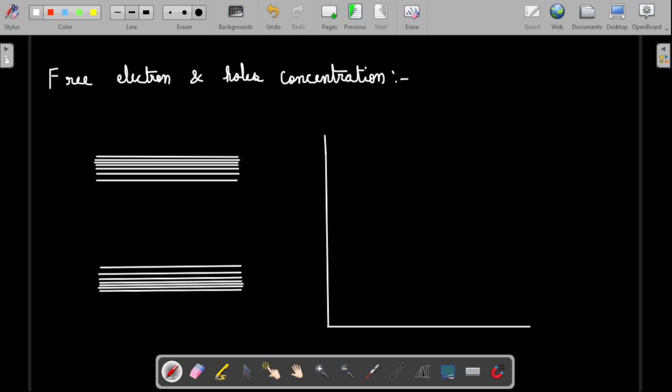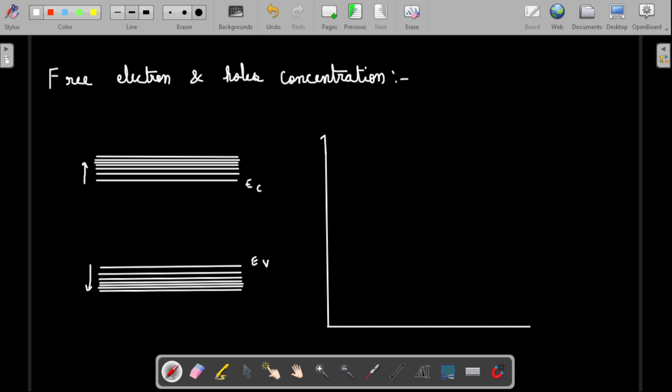Density of states is nothing but the number of states present in the energy level. For example, this is the lower part of EC, the conduction band, and this is the upper part of EV. If we go over here, the packets of energy levels will be tightly held. If we go down here also, they will be tightly held. You see more energy states here, but here there will be some distance.